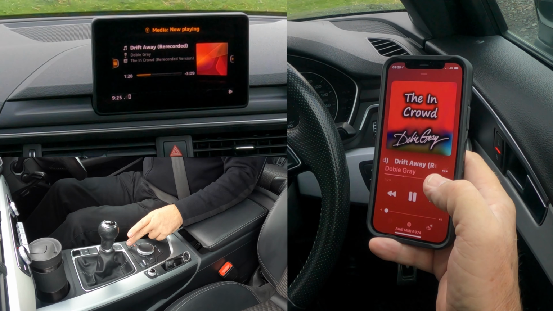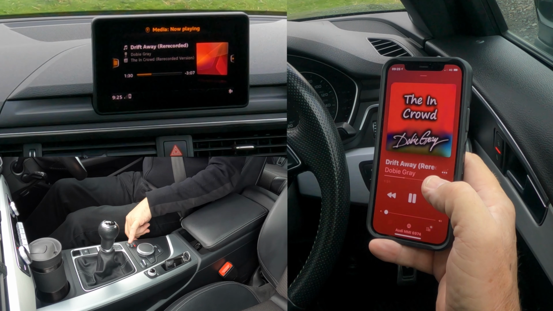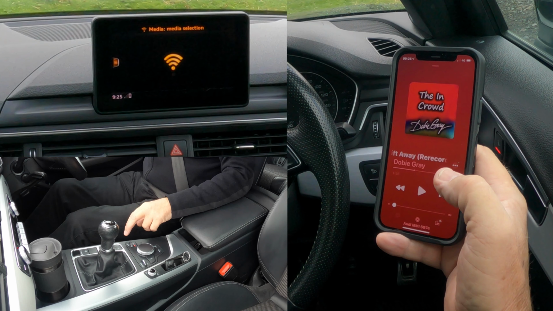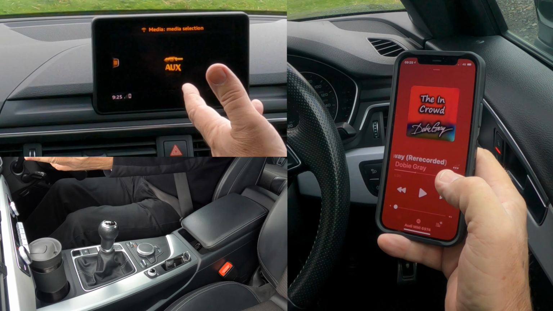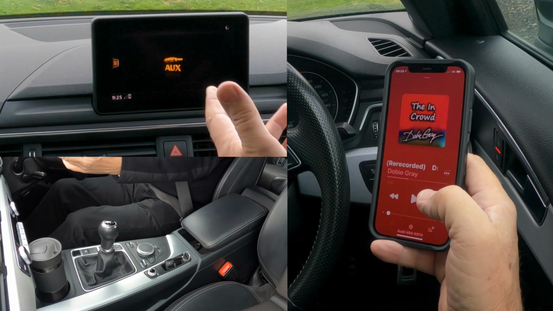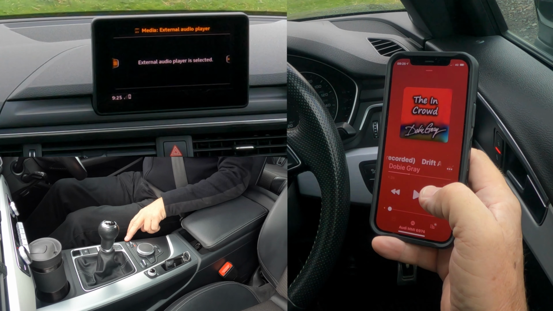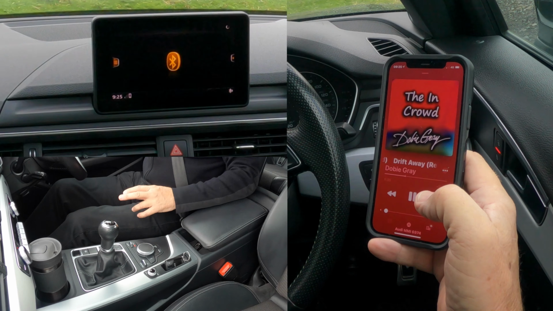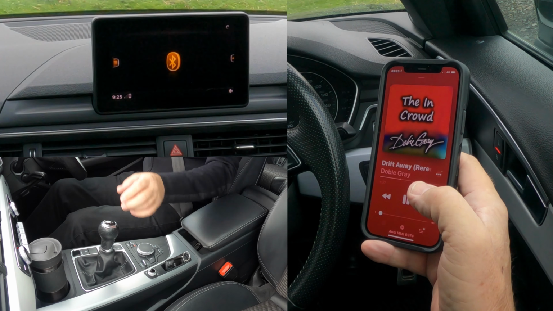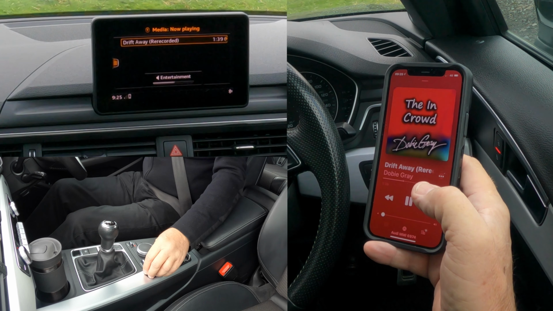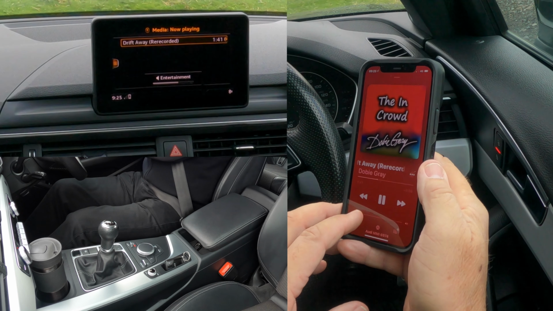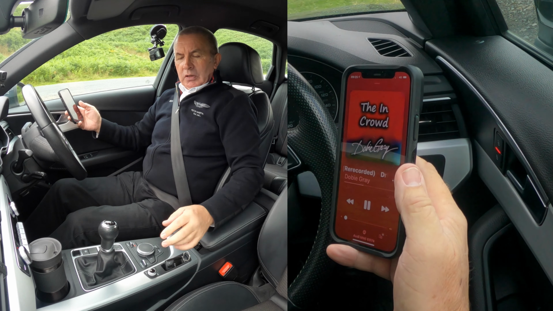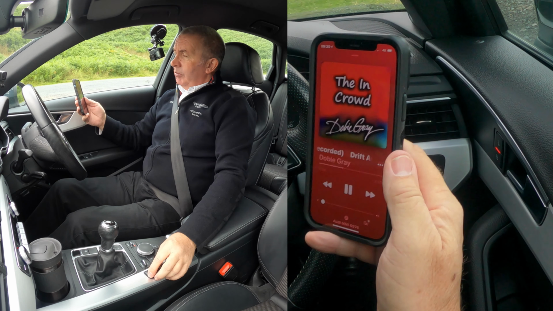Bluetooth audio. But if it's not, if you come to it and you see there media selection, perhaps you come to it and it's got auxiliary. So all you do is click the media button again until you get to Bluetooth. There you go. So now anything that plays through here, I'll turn this up and then turn this up. That's it. That's how you play music through the system.